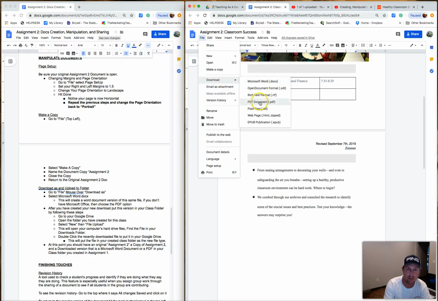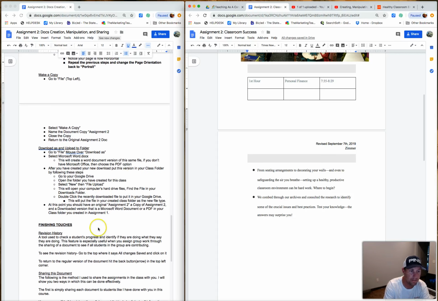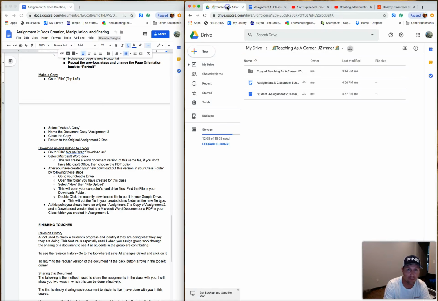Put in your folder. So I'm going to download this as a PDF. And it should show up here in a minute. My downloads show up at the bottom of the page. So I have an assignment 2 PDF showing up at the bottom of my page, and it'll be hidden in my downloads. It's not going to show up in your folder. It's not just going to magically appear here because it's actually been put on your computer.